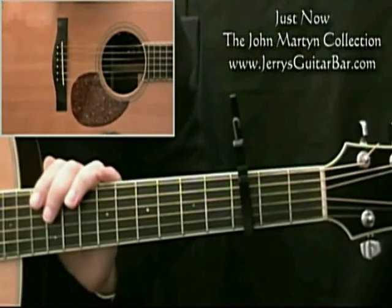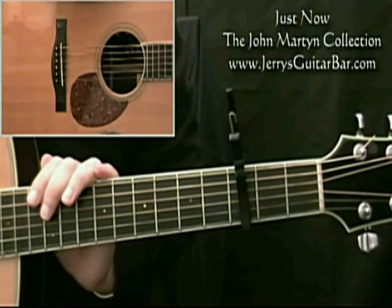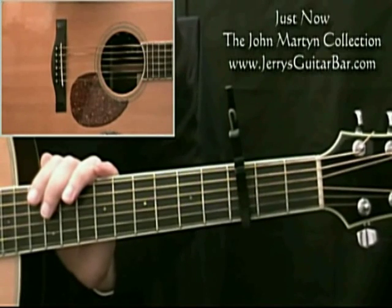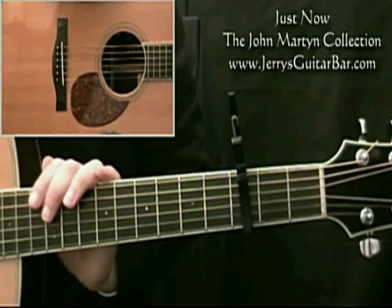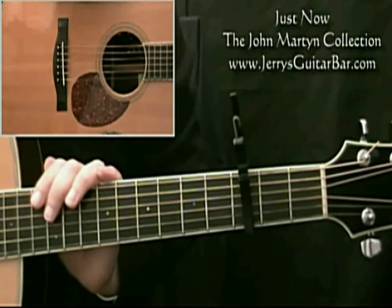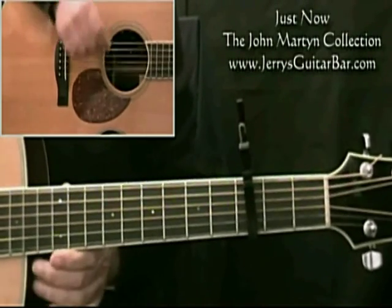The good news about this song is that it isn't going to take us very long to learn, because once we get the tuning right, the chord shapes are really pretty easy and there aren't that many of them. So let's start with the tuning, then we'll run through the chord shapes, and then really it's strummed, it's not picked, so we can just very quickly lay down the general strum pattern, and I can leave you to it. So let's get into the tuning right now.